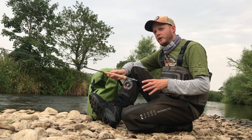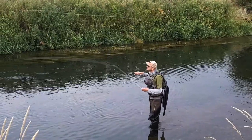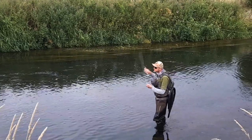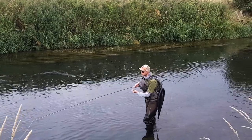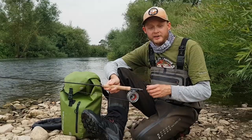I've chosen to team this rod with the Scierra Brook 2-weight fly line. Now, the Brook is quite unusual. It's a different kind of presentation line. It has quite a short head, different to some of the other brands on the market. But for the kind of fishing that I do, with very long leaders and tippets, that's absolutely essential. It turns over those longer leaders brilliantly.